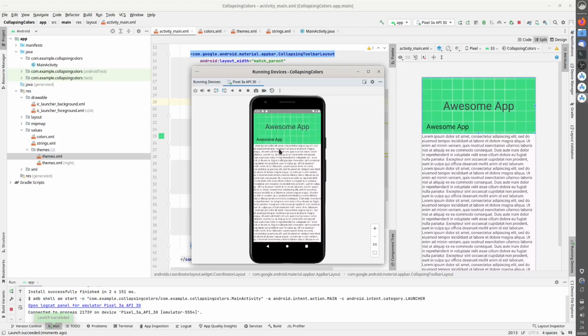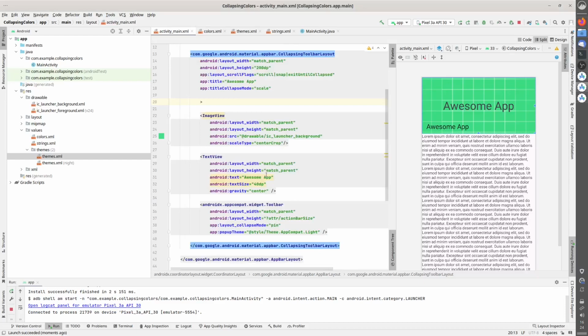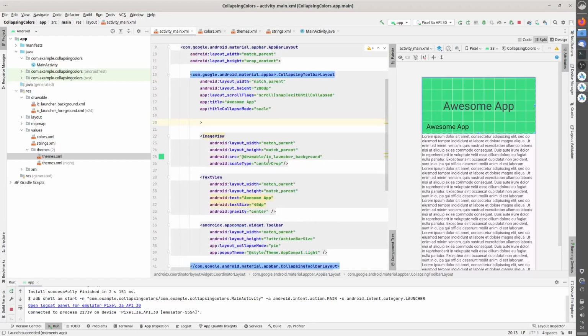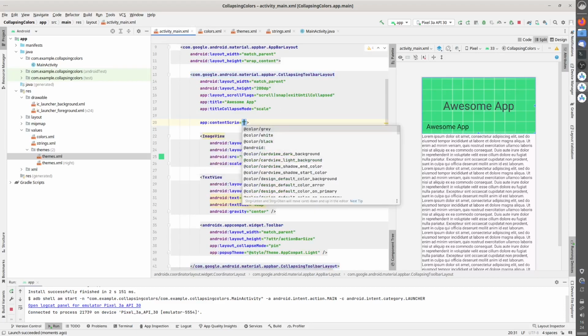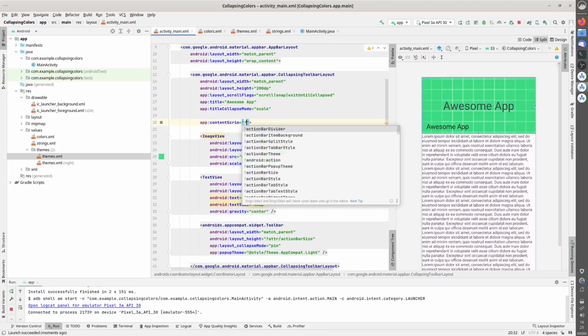So what we've adjusted now is the background color here on top, which is gray, and now we adjust all the rest. So we can now go to the CollapsingToolbarLayout, and as I said, we use the content scrim, and we can just set it to gray, or what's probably better, we set it to the color primary. That should work.